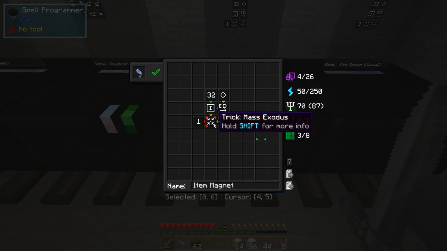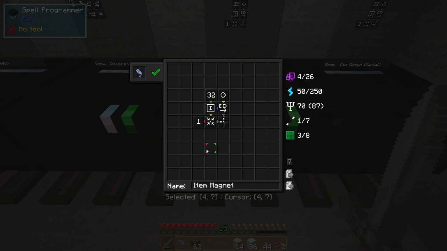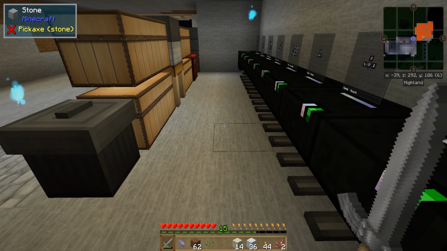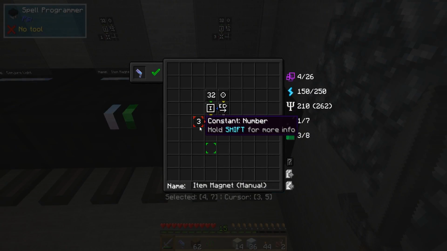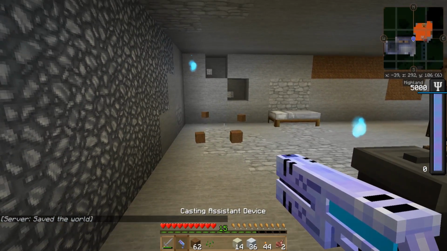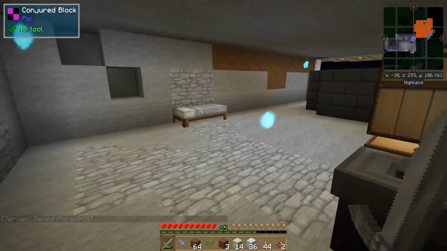So basically this right here, Mass Exodus, has a speed number. 1 is kind of slow, but since it's on a loop cast bullet, it continually does that slow speed, and it basically gives it the impression of an actual item magnet where everything just kind of slowly moves towards you. Not really slow, but slower than this one, where I've increased the speed to 3, and now it's a manual thing. So what I can do is select the magnet, and see all the blocks over here? Boop, bloop. And they're all in, I have them all now. So it's really, really handy.